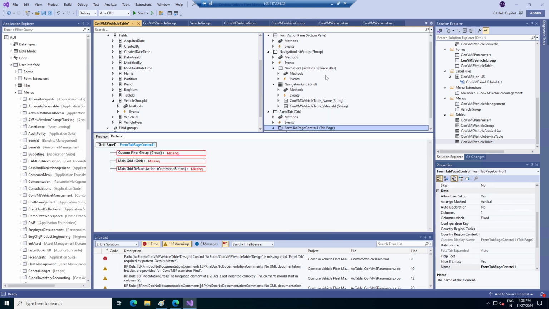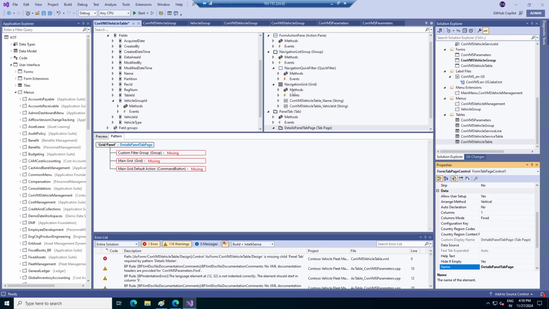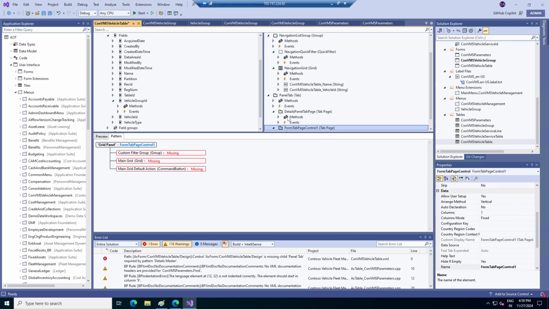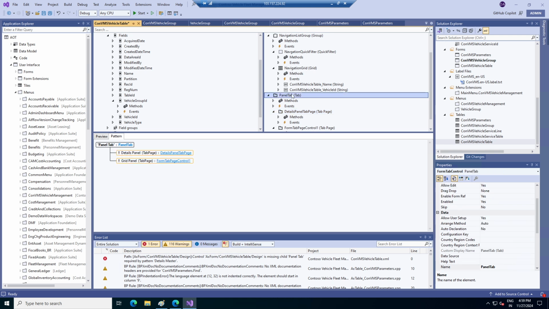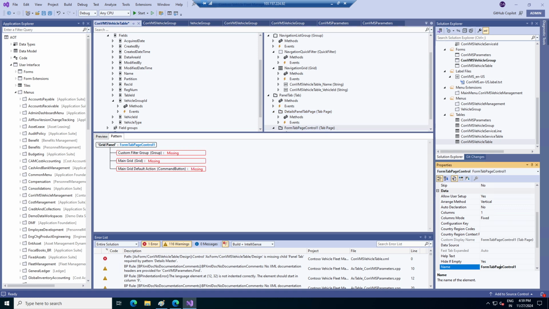So we have added a tab page with the name detailed panel tab. So this form is now added with the detailed panel tab and then a list panel tab. So one more tab page is required. So one more panel tab page is required, new tab page. Now the detailed panel tab page is finished. Okay, so we will go ahead and this is the tab page, this is the form. We will go ahead and name it list. So firstly we have a detail, then we have a list tab panel page.